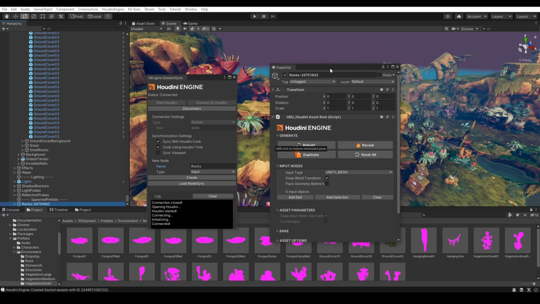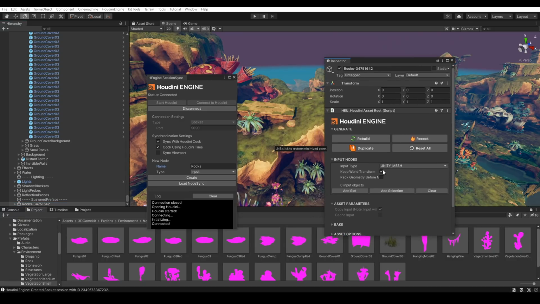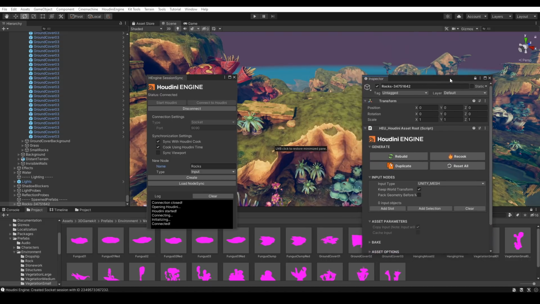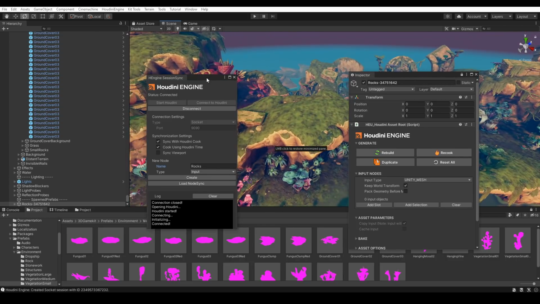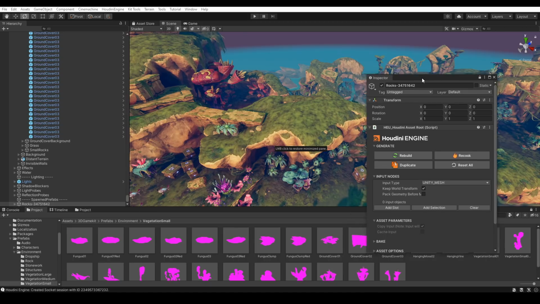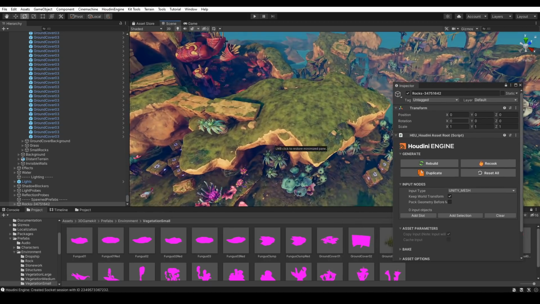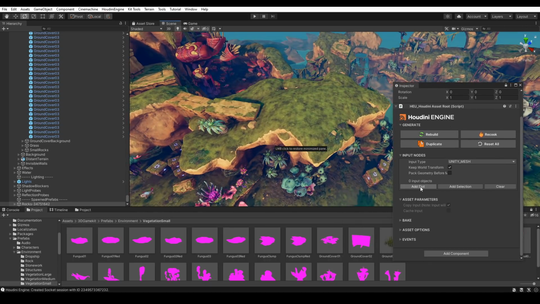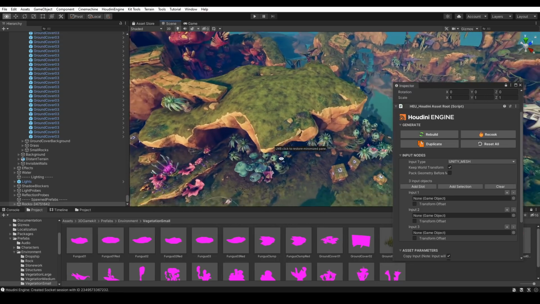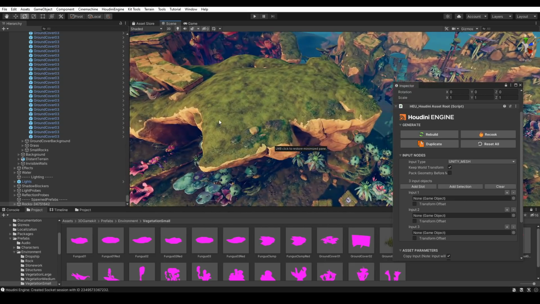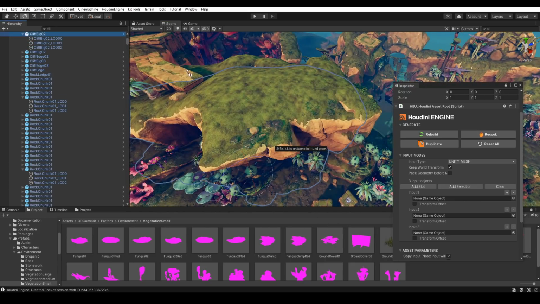And if we look at our inspector, we can see that we have what we usually have with Houdini Engine as well, this really nice interface. I'm going to quickly lock the interface because I don't want it to be jumping around when selecting objects. So I just locked it real quick. Next up, what we need to do is, of course, tell it what geometry to send to Houdini. So the way I'm going to do that is just add 3 slots as input objects. And the reason I do that is because I want to specify 3 objects to be used as inputs.